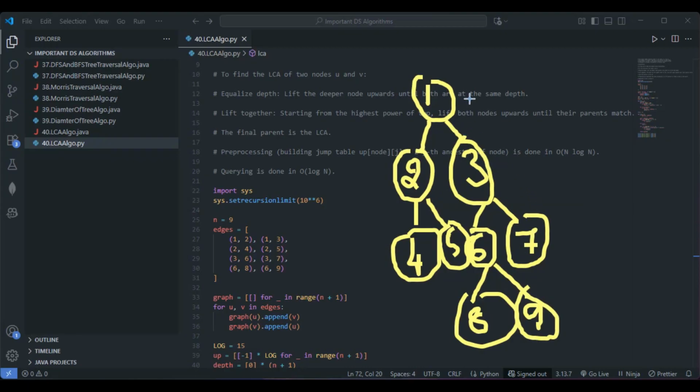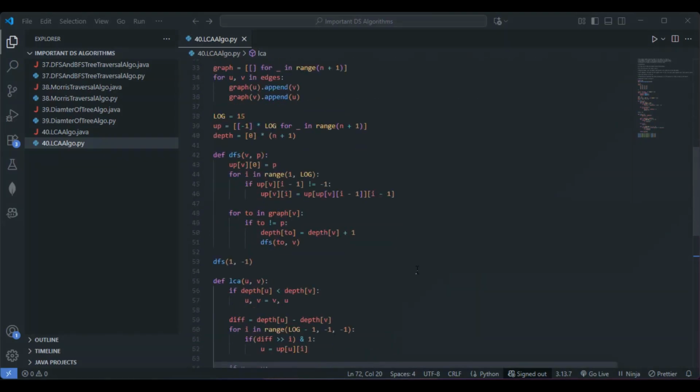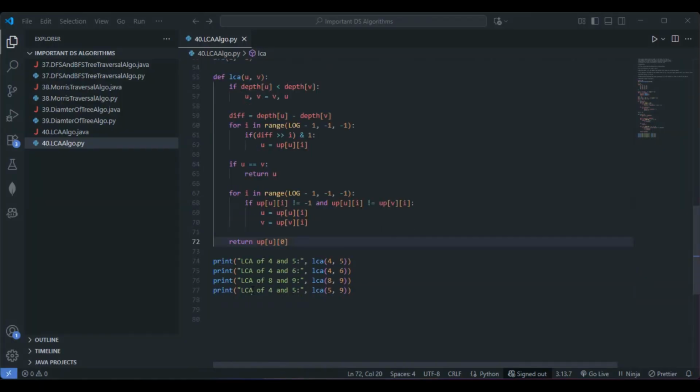N equals 9 basically, right? So 1 2 3 4 5 6 7 8 9, or 0 to 8. So n equals 9 we have considered, right? So this is level, this is level. Now let me tell you one thing here, this is fine. We have considered LCA of 4 and 5 for the first one, sorry. So this one 1 2 3 4 5 6 7, finally from 6 8 9, right? You can just pause the video and see this one, this is fine.